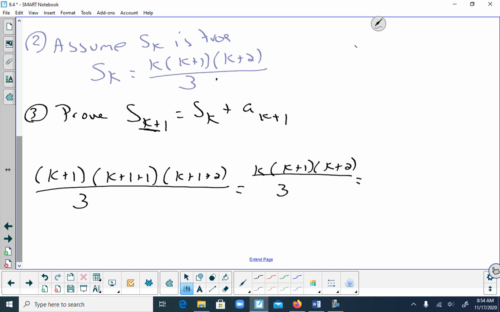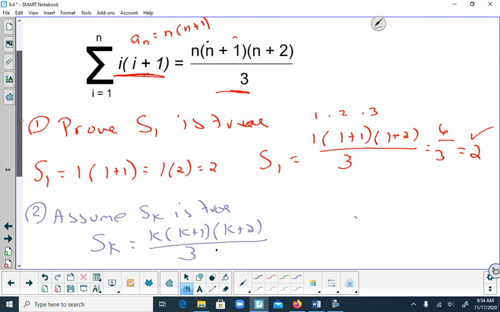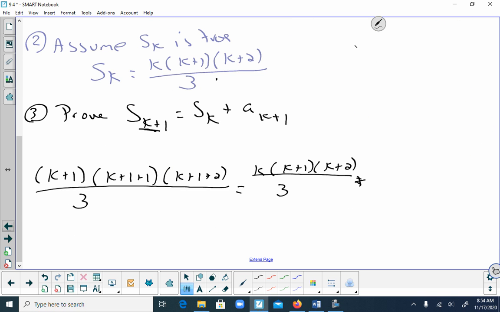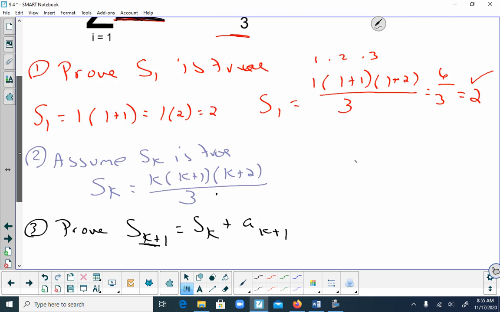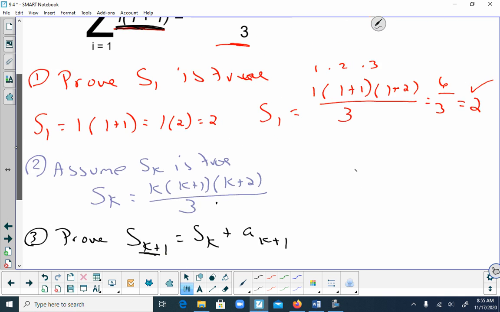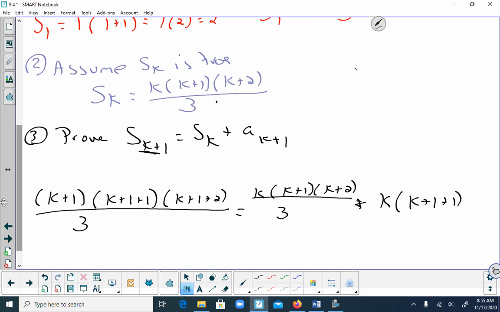And then to find the next term, I'm going up here to this, and I'm putting in k plus 1 for those i's. So I'm going to have, oopsie, that's a plus sign. k, and k plus 1, k plus 1 plus 1. Wait, that should be a k plus 1 there too, right? Yes. Let me rewrite that because that's really messy. That's n, and n plus 1.